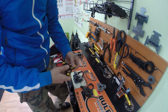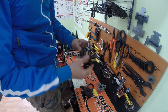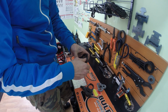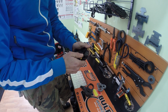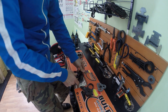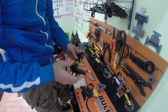I don't have the shoe here with this mounted in, but the principle is the same. You just put the front side in and you press until it clips. I don't want to hurt myself here, but I will try to clip it in. Oh, come on. Yeah, it's more difficult than I thought. So with the shoe it's easier.